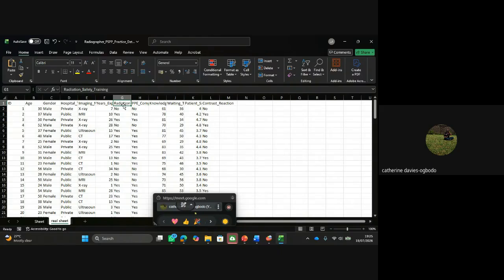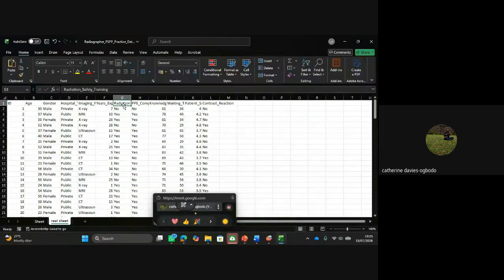So for example, you'd be asking something like, do public and private hospitals differ in the average patient waiting time? You go to a private hospital and collect their patient waiting time, and go to a public hospital and collect their patient waiting time. Now, a calculator cannot do that because you're not finding the association between two categorical data. You're not just asking, is this related to this? Does this increase when this increases? No, you're saying that on average, would I find that the private hospitals have less waiting time than public hospitals?